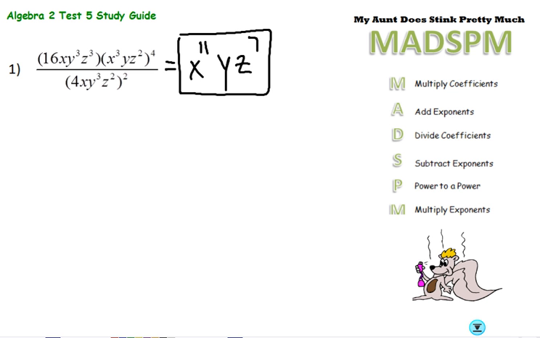hopefully here's where some of the learning takes place. Try to figure out, you know what the answer is, so maybe try to figure out your mistake, figure out where you went wrong, and then if you're still having problems figuring it out, go ahead and pause the video and I'll come over there and help you, right? That's one of the reasons why you're doing this in the computer lab at school, so that you can pause the video and I'm still there physically in the room to help you. So that's going to be true for all of the third column problems on this study guide: if you're stuck, it's okay, just ask.